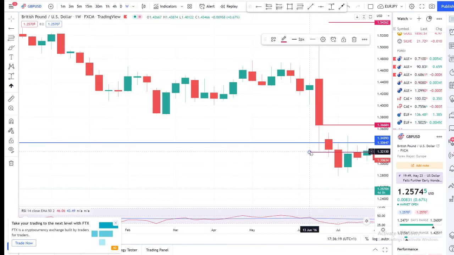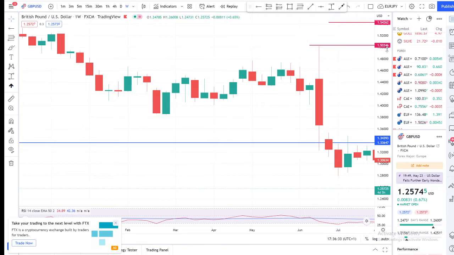But if I ask you where is the high of the candle, you have to measure it from the topmost part, including the wick, including whatever is there, where the candle reached its highest point. That happened at 1.50346. Where is the low of the candle? This is the low of the candle, the last point the candle went to. That's the low, right? If I say where's the open, it is the beginning of the solid body. Where's the close, it is the ending of the solid body.